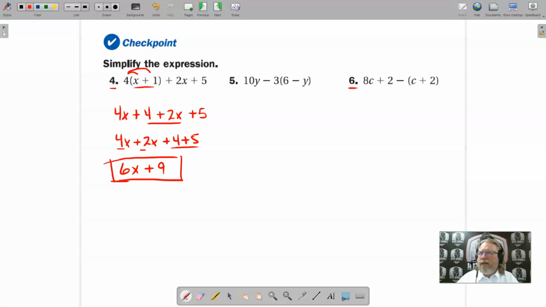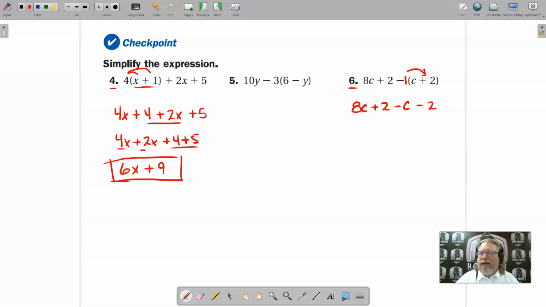On number 6 over here, here's a trick. Instead of distributing that 1, there's a couple ways to do this, and I'm conflicted on which way to tell you. You could just watch. We'll do both. First, let's go ahead and put the 1 in like they said. So I would have 8c plus 2, and then negative 1 times c is going to equal a negative 1c, which is 1 times c is c. And negative 1 times 2, right there, is going to be negative 2.